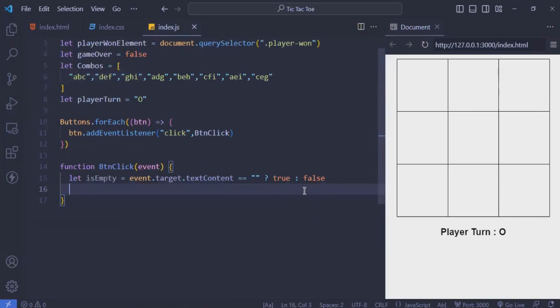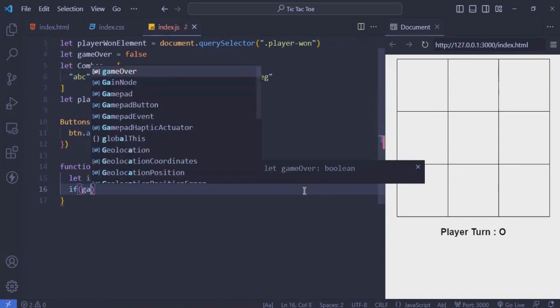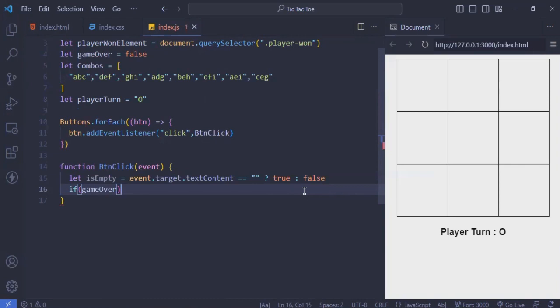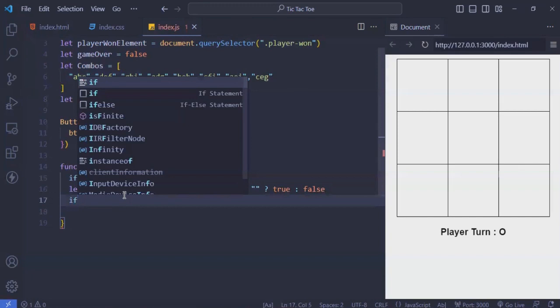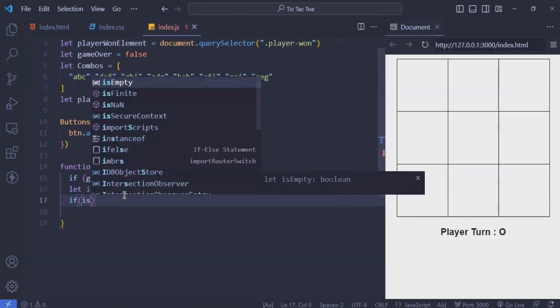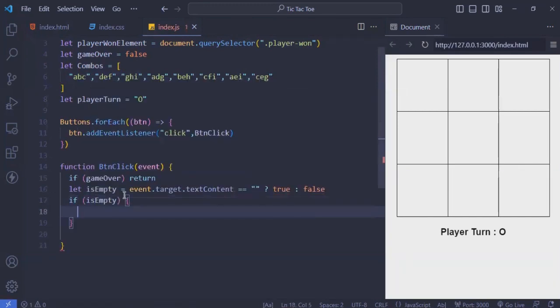Next, we want to check if the game is over. So now we're going to add an if condition. If gameOver, then we want to simply return. So we don't want to check any further if the game is over. So let's bring it to the top. Okay, below isEmpty, we're going to add an if condition to check if the grid is empty.